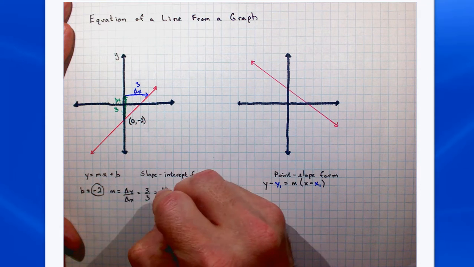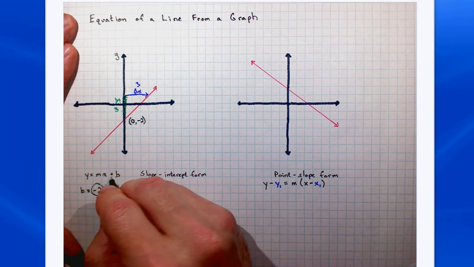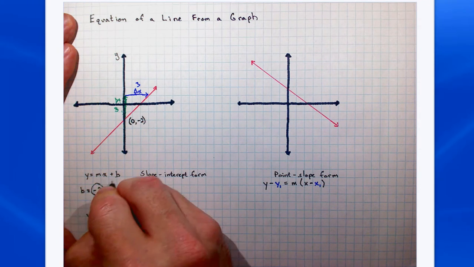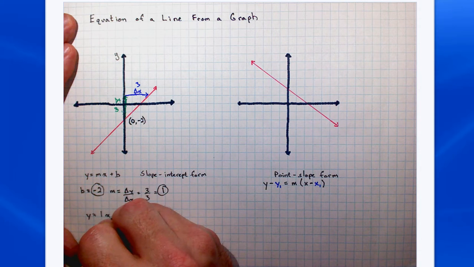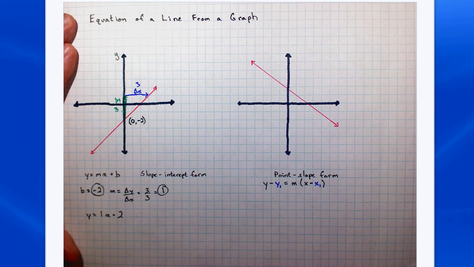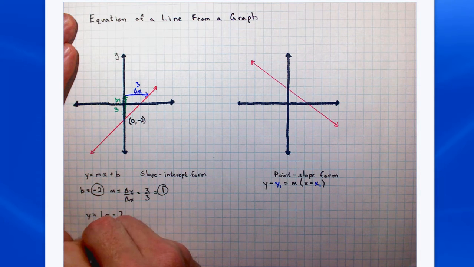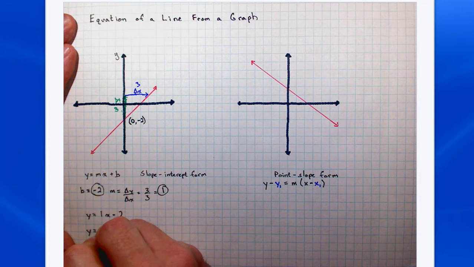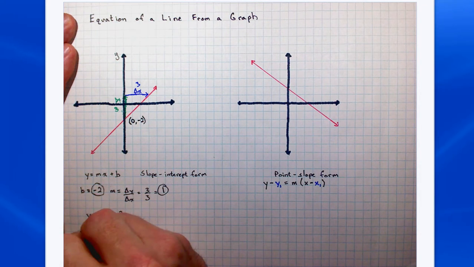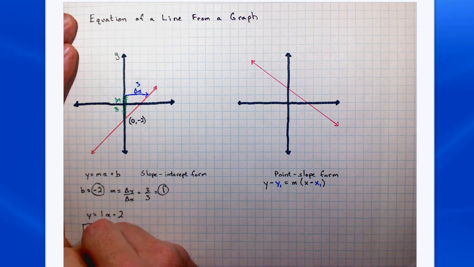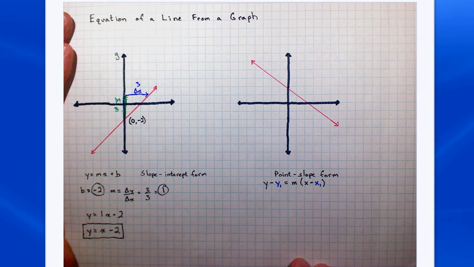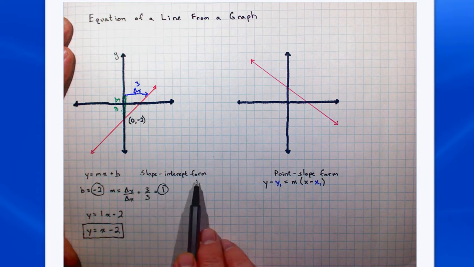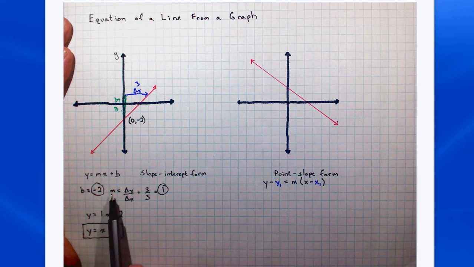Very good. So I've identified b, and I've identified my slope. So now I can take those two and plug them in. Y equals 1x, and I can write it as plus and minus 2, but I'm just going to simplify and just say minus 2. It looks cleaner. The other thing I'm going to do is I'm going to get rid of that 1. I don't like writing 1 in front of any of my variables. So y equals x minus 2. This is the equation of my line. And that was using y equals mx plus b form, the slope-intercept form. Find your y-intercept and then identify your slope.